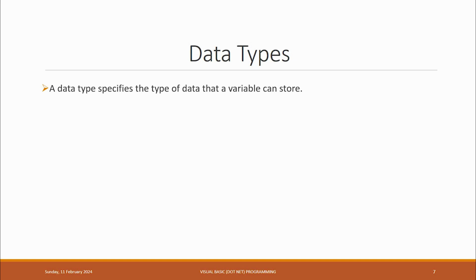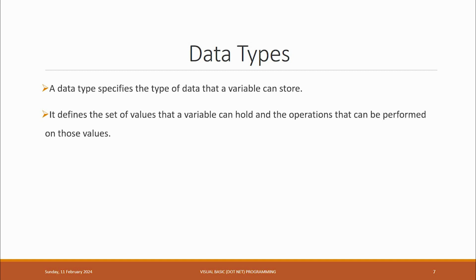So if you have a variable, let's say num1, and num1 is designed to hold only integer values, you are going to define num1 as integer. When you have the container and you label it integer, or label it salt, it means even if you mistakenly put sugar in it, when somebody picks it, the person will think that this is salt. As soon as you label it as salt, you have to always keep salt in it. So that is a data type. In other words, it defines the set of values that a variable can hold and the operations that can be performed on those values.